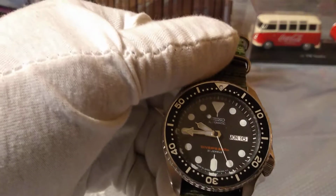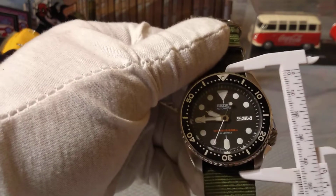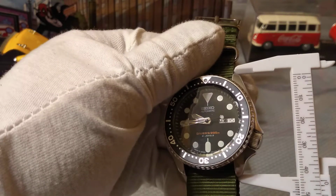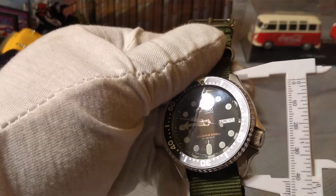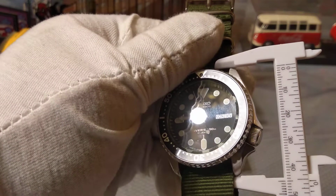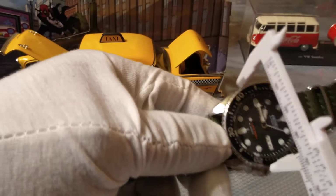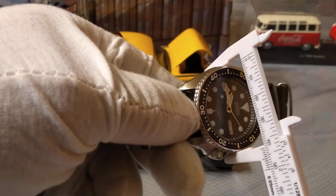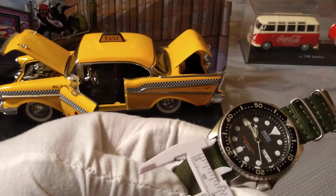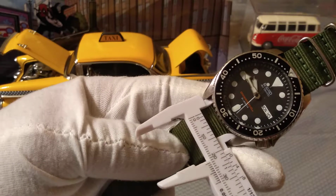Okay, so hopefully I can do this to the viewfinder. Lug to lug. Alright. It's like 43 millimeters. Side to side, it's like 40 millimeters. And it's 22 millimeters on the lug width.